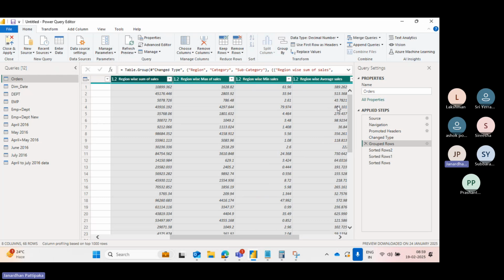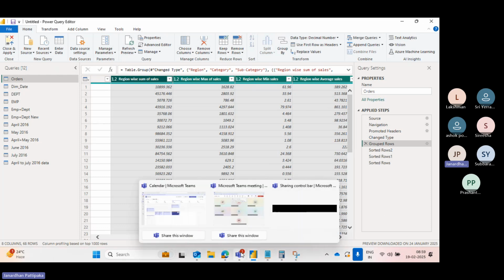If they ask questions on Power Query, definitely they will ask on group by, they will ask on append queries, and they will also ask on merge queries. What is the condition? How to append two tables, how to append two or more tables. In the coming class, I will tell you how to append the data which is present in different folders. Okay, so let me stop the recording over here.